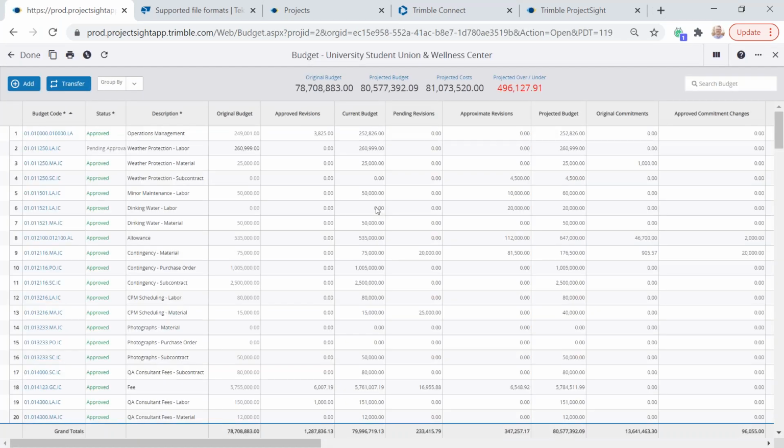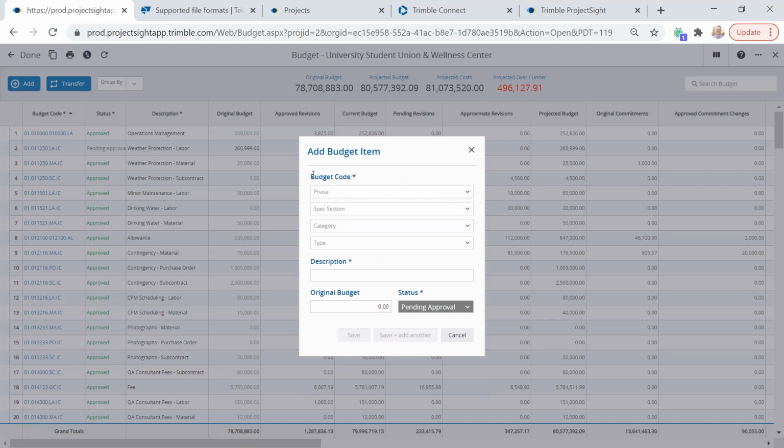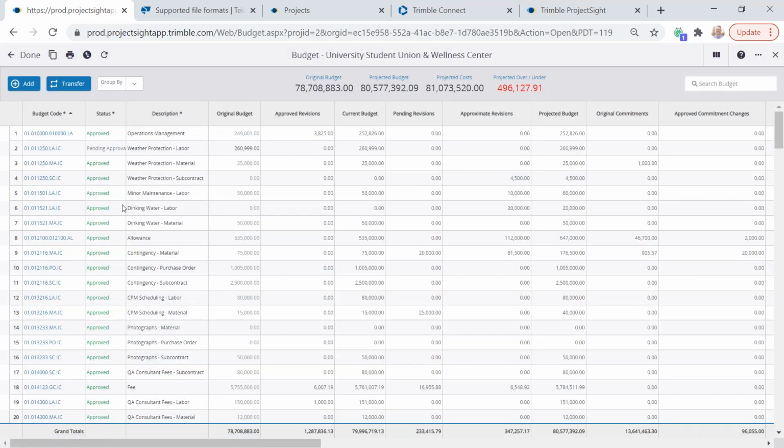Now, how does this budget get in the system? It can be created step by step, line by line, right? I can add an item, I can configure my budget codes. This would typically be done before I go in here. I would make sure that I have my different dropdowns appropriate, that they match up with my ERP. I can have up to 9 different dropdowns here to organize my codes or my budget items. So that's one way. The other way is to import export, right? That's a popular way to do it.